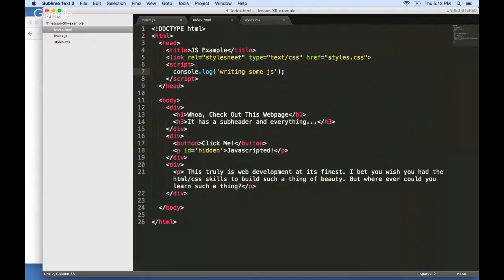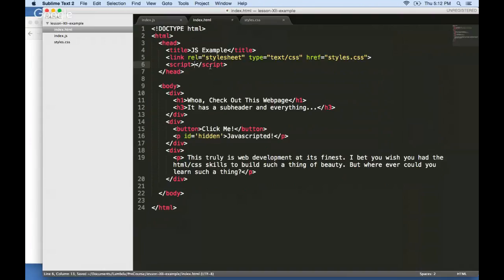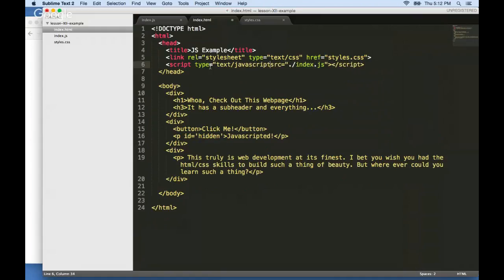Just like we want our CSS to all be in a separate file, it's the same with JavaScript. We want our JavaScript logic outside of our HTML page and in its own file. So what we do is we use source, just like with image, and then we can go ahead and link in that index.js. So this will probably work, but there's a couple other things you want to do. You want to throw in type, which is always going to be text/JavaScript. And then, of course, the source.